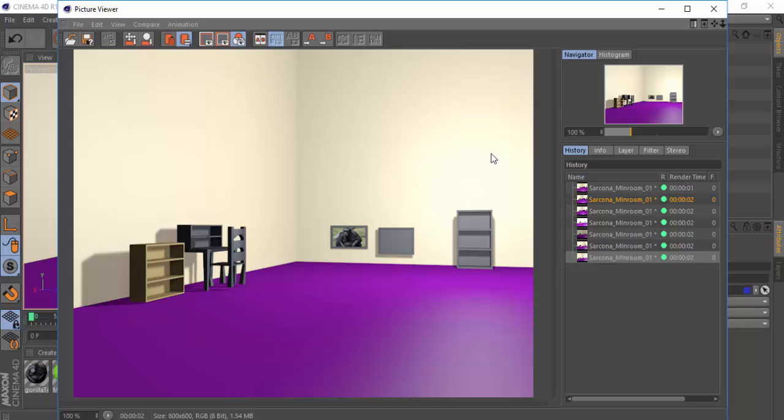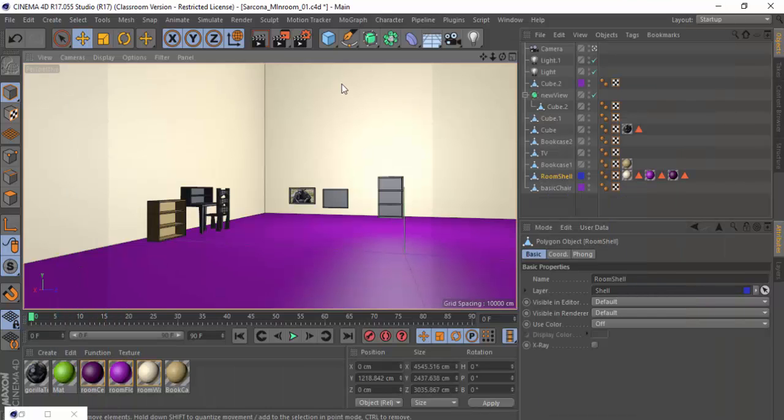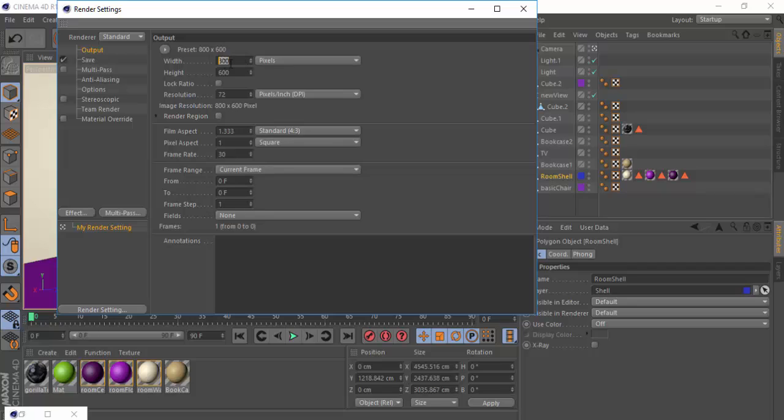Now, if I'm doing something for a widescreen movie, that doesn't look like it's widescreen. It looks like it's very 4:3, right? Like the old-fashioned TV systems. So I need to set that up to say, this is a widescreen presentation. So these are your render buttons. This one renders it to your viewport, to your view. This one renders it to the picture viewer, which I just had up. And then this is your render settings. So if I go to my render settings, I can change that resolution.